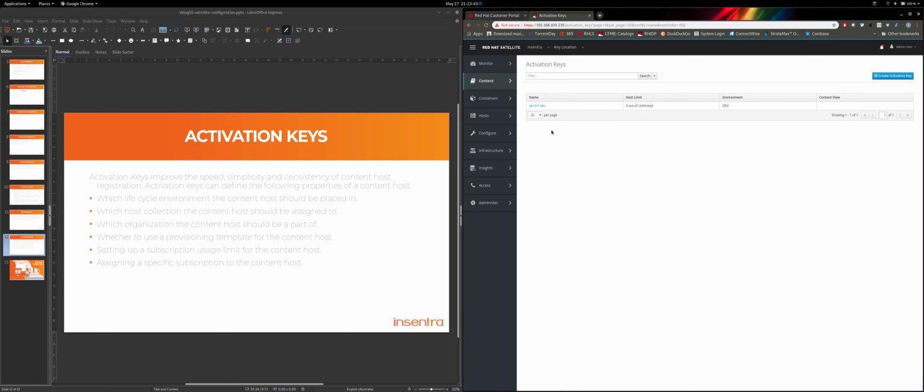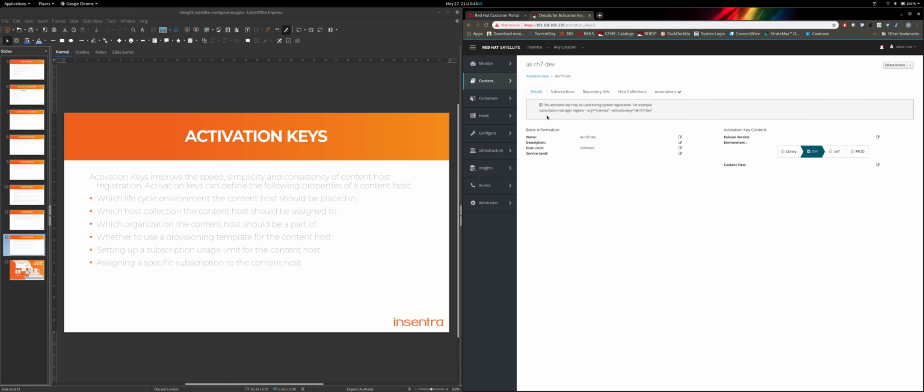So another one is when you create your activation key, you've got here a string for the subscription manager, which could be effectively copied and pasted to the server, and the server will be registered using that activation key.